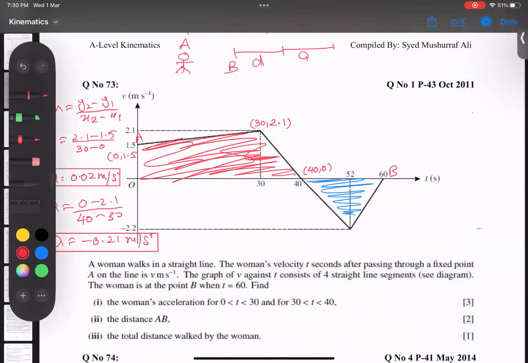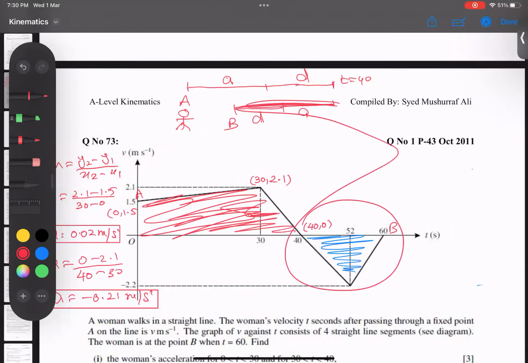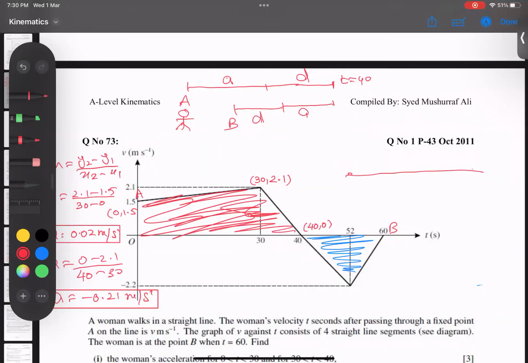Alhamdulillah Rabbil Alameen. Now I'm going to find the distance AB. You can see it on the top diagram. While going away, the distance is in red color; while coming back, it is blue. So he is asking for the gap between A and B. Like you start from here, go away and come back here, and you just stop. What is the gap between these 2 points? We have to find it. For this, I need to find both areas, this one and this one.